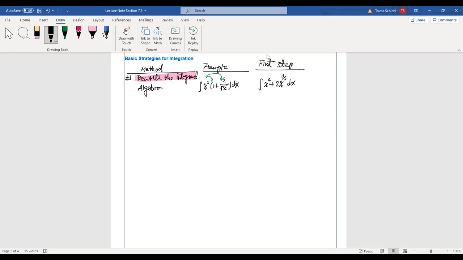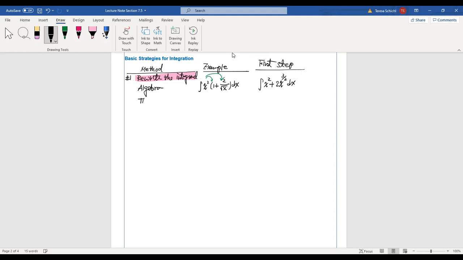After you rewrite it, it becomes similar to a polynomial. Of course, it's not exactly polynomial because of the x to the 3/2, but you can use the power rule to take the integration. After you rewrite it, the integration is pretty simple. So this is the first way: you see if you can rewrite it into a form where you can apply a simple integration rule, like the power rule or exponential.